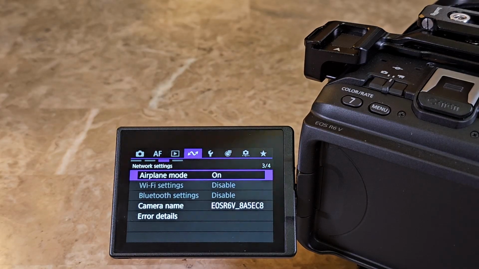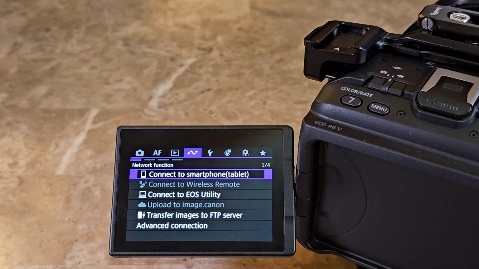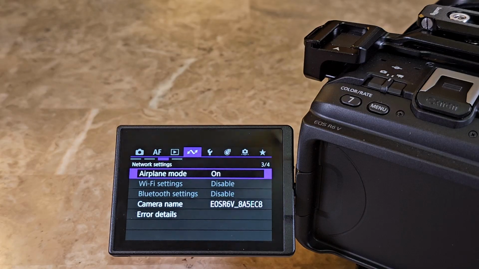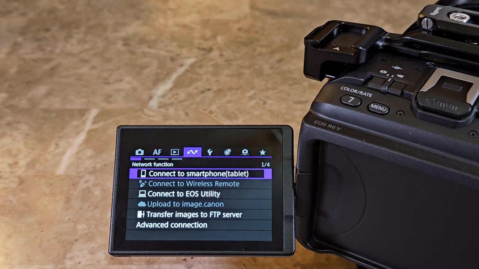The next really major thing is these are the network settings. One thing I would tell you, because this is what I learned too: come over here to airplane mode and put airplane mode on. If you are not using any online features, the online features stay on unless you put airplane mode. I found out about that. Even if you're not big into understanding all the things of your camera, just do that to save yourself battery. Once you've read through all the instructions and want to learn things in more depth, you could start doing network connecting and this and that. But in the meantime, that turns everything off, because otherwise this thing is always running.